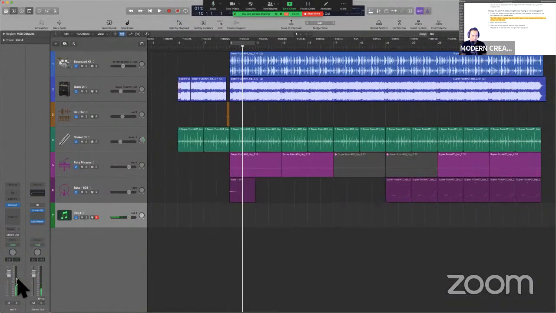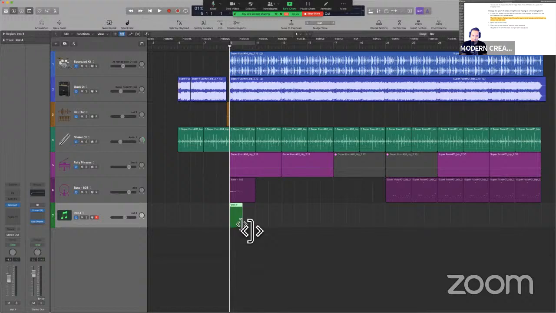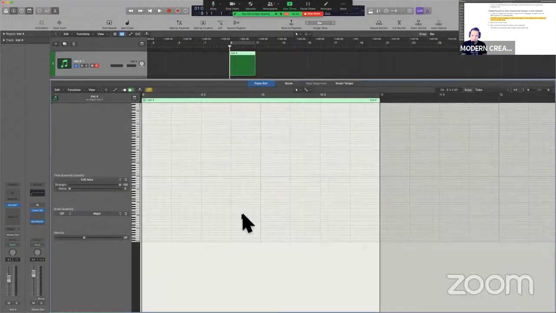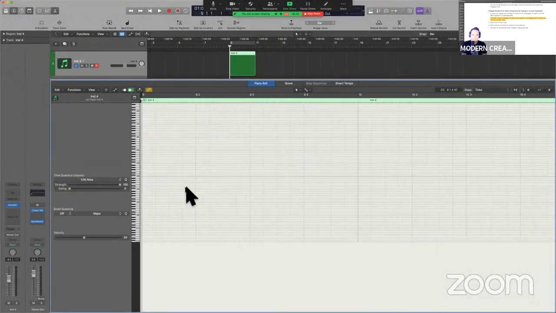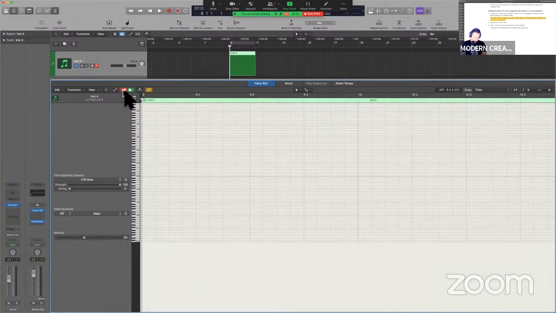Yeah, I will take it. Okay, drop down the volume a little bit. So I'm at bar 9, create a MIDI region, because this is my canvas, so to speak. Okay, and then what I'm going to do here is turn on MIDI out. If you want to access this immediately, you would double click this, or while it's active, option click it. But for now, let's just do that.